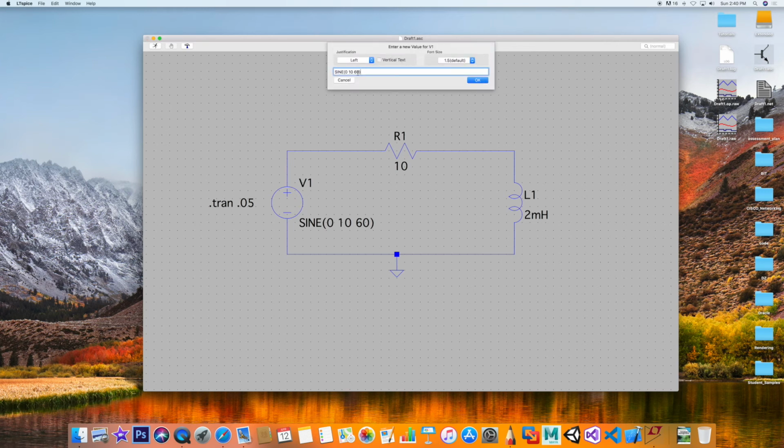Now, let's go ahead and increase the frequency right here for this power supply. And I'm going to go by 10 times. 600 hertz. Now, if you do that, you need to go by 10 times for your transient time, or the other way around. So I'm going to say, okay, remember you've increased the frequency. Let me go over here and type 0.05 to keep the same ratio. All right, let's see what happens when you run this. I'm going to hit run.